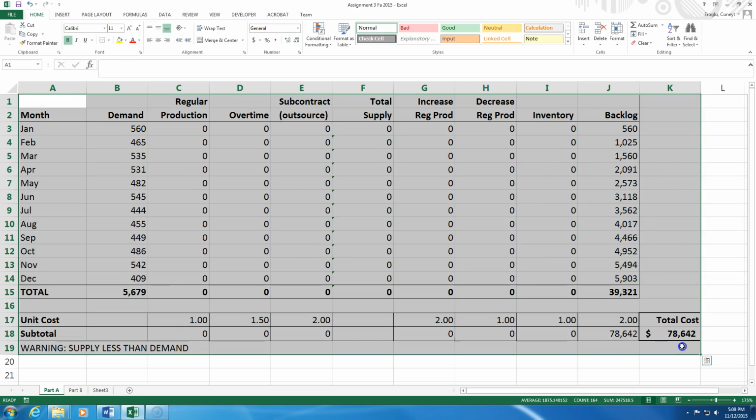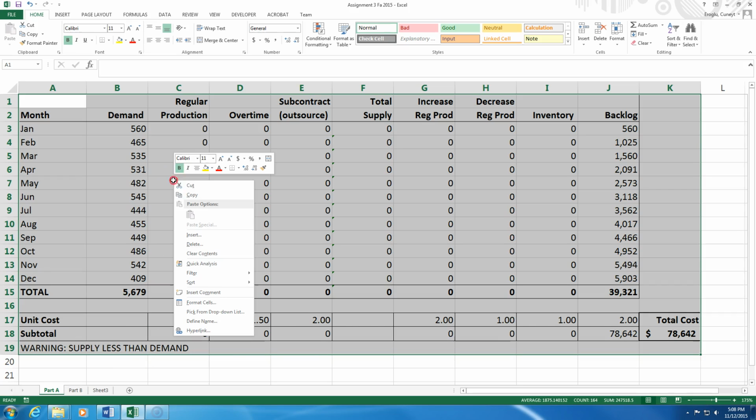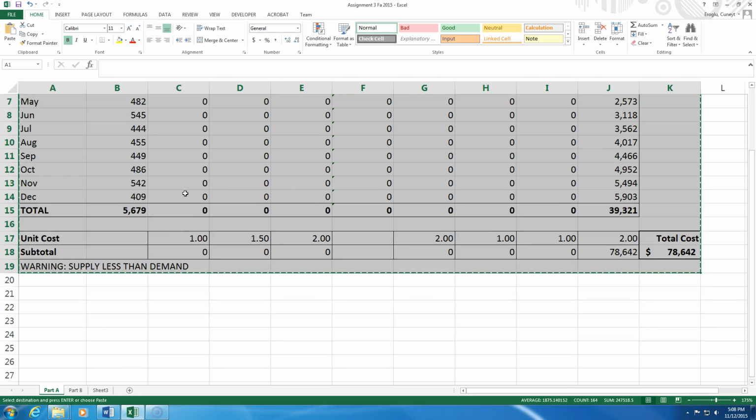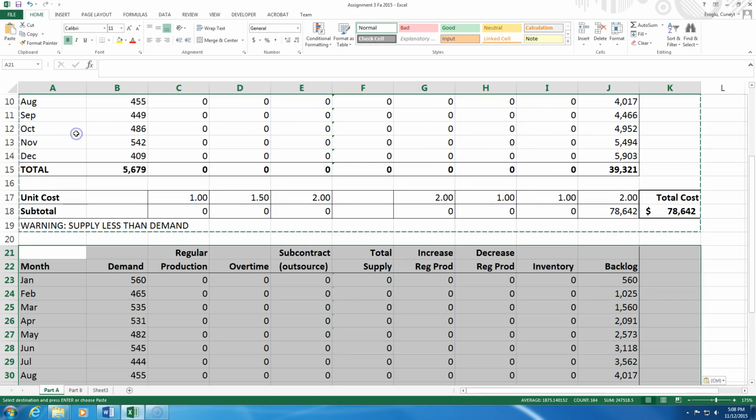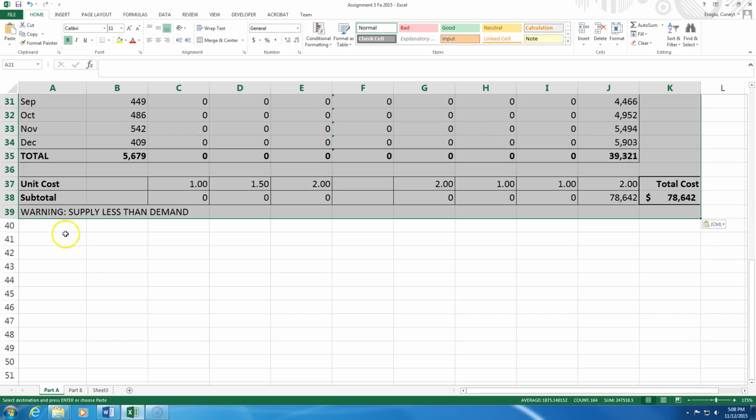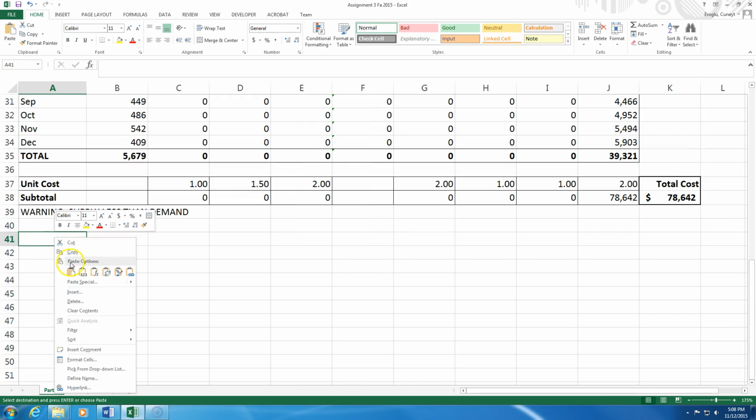So I select the entire production plan, including this warning here: supply is less than demand. I'm going to copy this. Okay. Below here, I'm going to paste, okay, and then I'm going to copy it again.